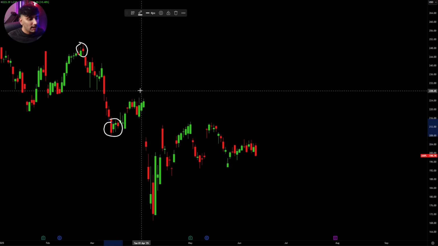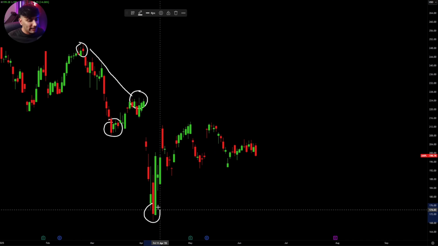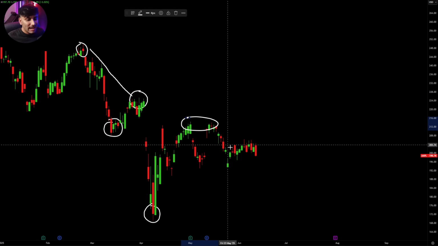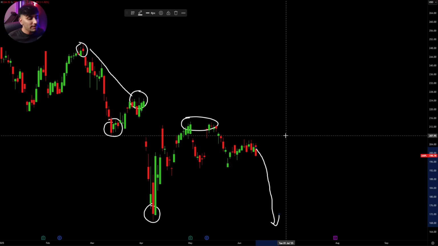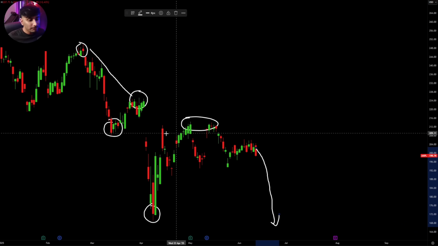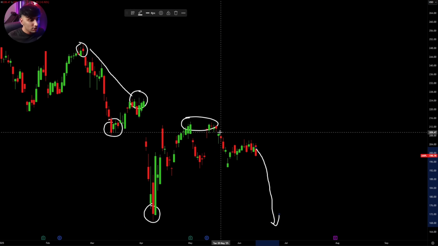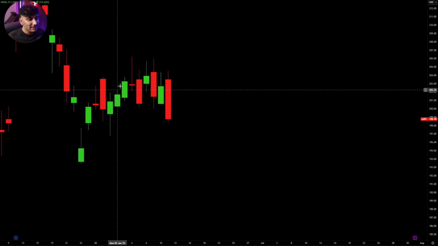We then created a lower high from this previous high, and then once again we created a brand new low, another lower high around this area, and now we could potentially be coming in to make another lower low on the daily time frame, because so far we are still bearish on the overall daily time frame. So the daily time frame is simply telling us that this is bearish and we want to look for a potential short side move. Now, if we zoom in on the daily time frame, we can see very bearish price action coming in here as well.